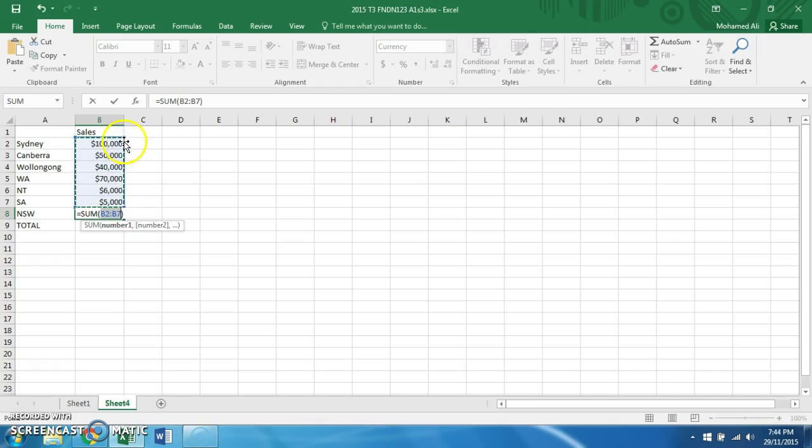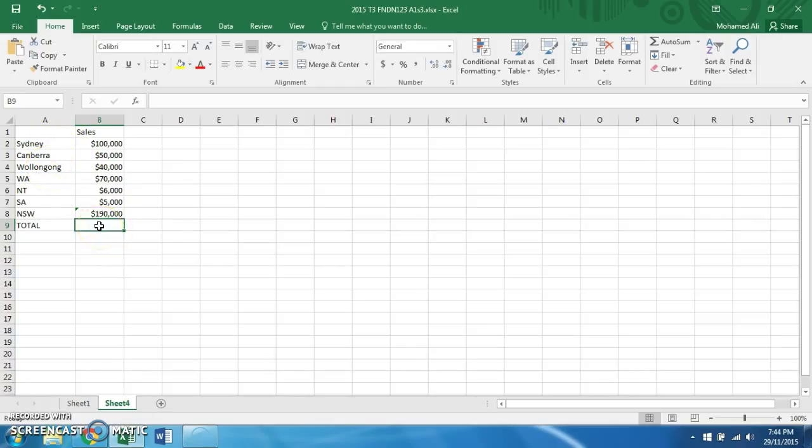If we go to the bottom right hand corner of this highlighted area, and you'll see that the icon changes, and we lift so that we only highlight Sydney and Canberra and Wollongong. And if we accept this, we press enter, it will give us a total sum of Sydney, Canberra, Wollongong.